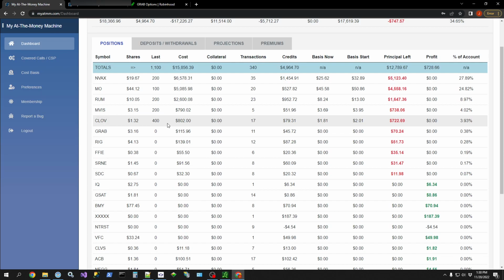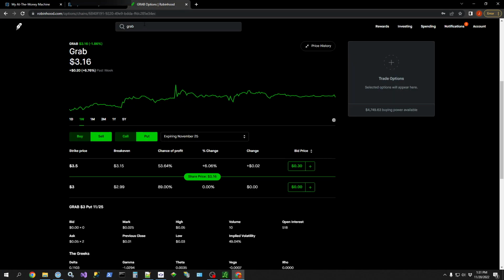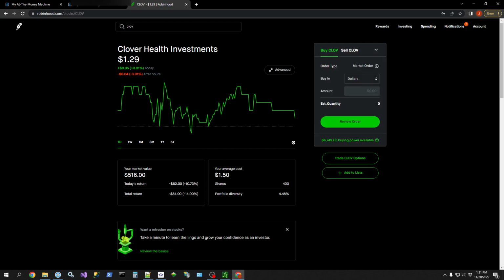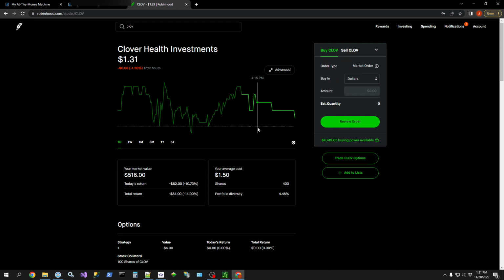We're up to Clove. Now this one I'm in. Yeah, this one I'm in 400 shares, as you can tell right here. So I need to go sell calls on this thing. But this one I might be able to play both sides. The thing I love about playing both sides is one of them is going to be a winner, and the other one may or may not fire. That's what I really like about playing both sides. And that's another reason why I like to stay in the lower dollar amount, so I have enough capital to play both sides.